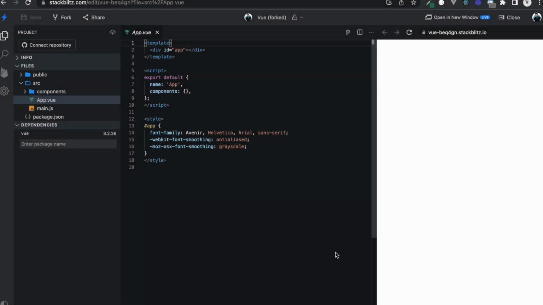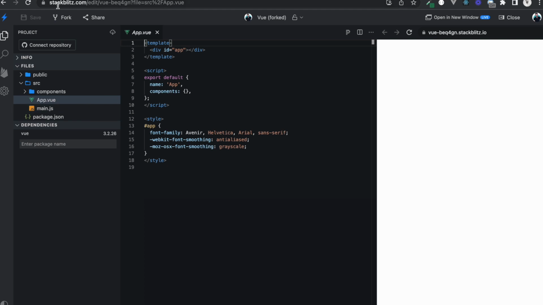Today in this video, I'm going to be showing you guys how you can make use of Vue slots to make your components reusable. We'll see what slots are, and then we'll write some code and use slots, and then you guys can take a look and see how slots work, how you can use slots in your code and make your components reusable. So let's keep it simple and let's get started.